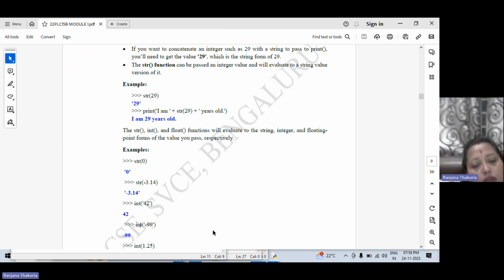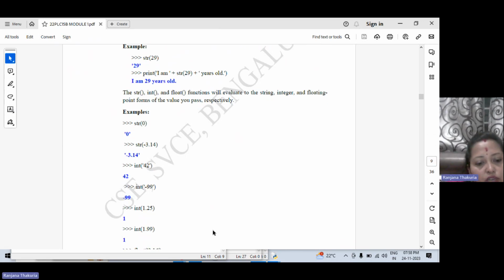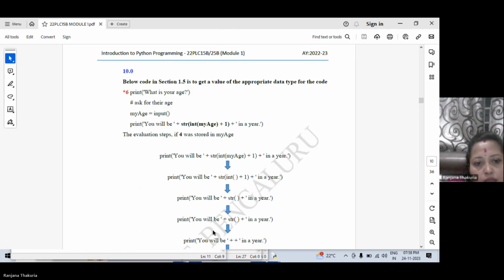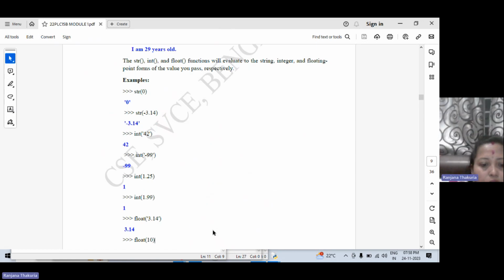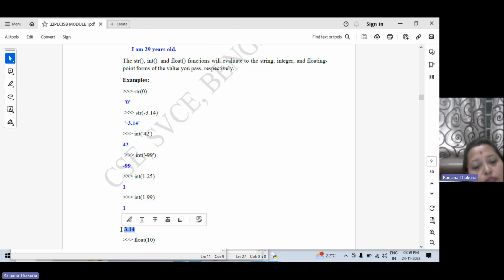Next one, minus 99, which is converted to integer. Here see, here 3.14, it was a string, now it is converted to a floating point number.